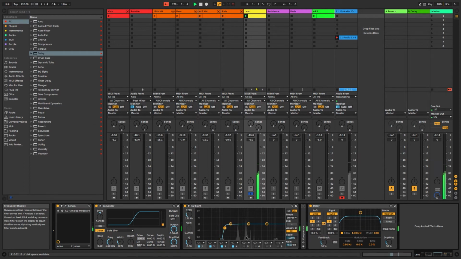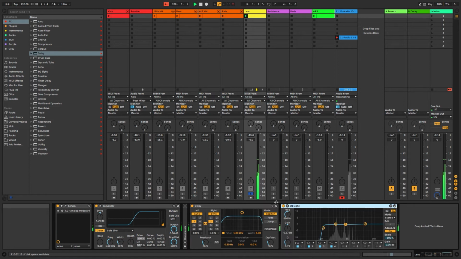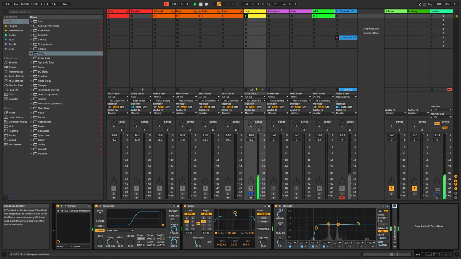So as you can see, it's around the 300 region up onto the 2000 region. So what I'm going to do is move this after the delay. I'm going to move this range as well to around something like this.